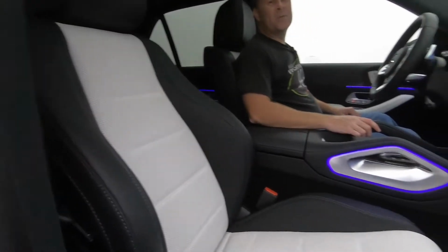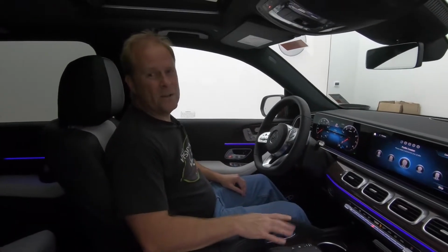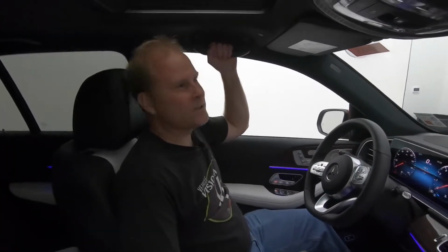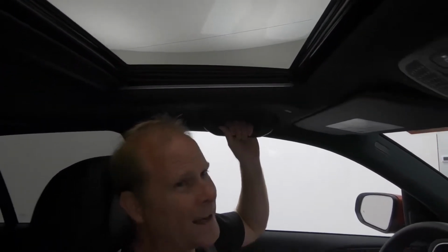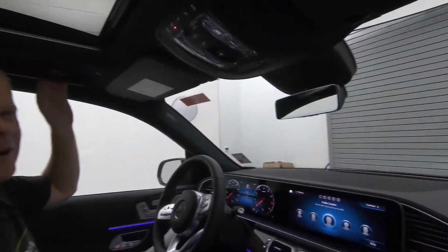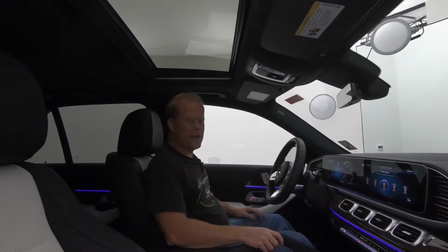And something that's interesting here, I know Carrie and I have taken a lot of rides together, is the fact that you have, let's see, there is one at all four corners. You've got a grab handle right here. See that right there? I don't know if the driver can take advantage of that, but if you were tracking your GLE 350, well, your passengers might want to grab on if there's somebody on the passenger side. And as you can see, Carrie's showing you an image of what's up there on the passenger side as well.